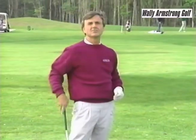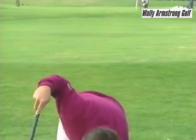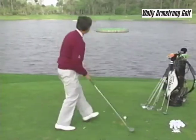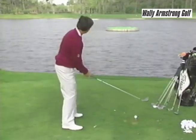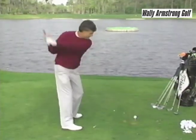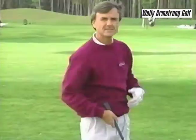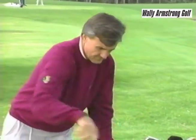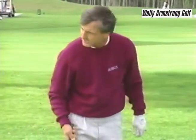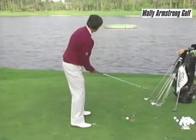In fact, the good thing you can do is just play the first 2 holes on the golf course. On the tee, play the tee shot, see it, feel it, trust it. And then imagine, well, I've got a 5-iron for my second shot. And take your 5-iron out and imagine playing that hole to the green.